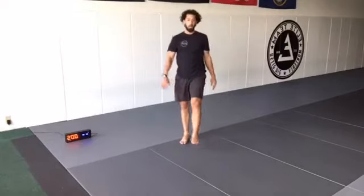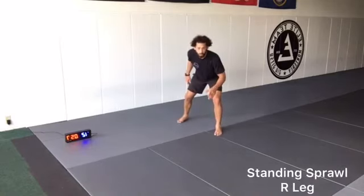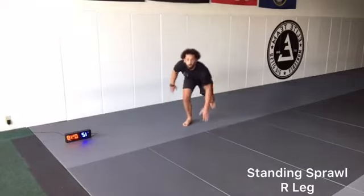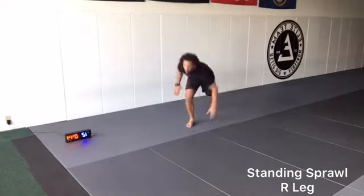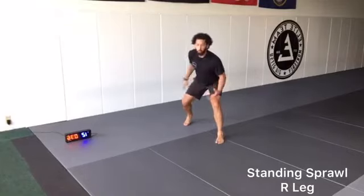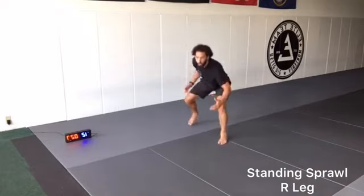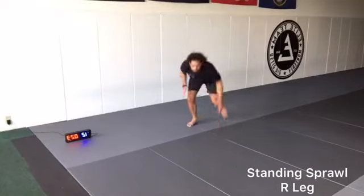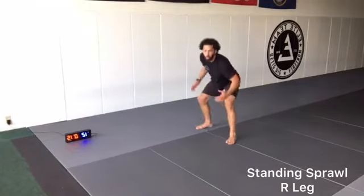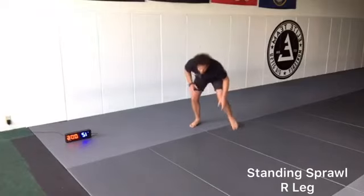Last standing exercise. Right leg's forward, stepping the right leg back, touching with the right hand, and back. We're in a nice fight stance, athletic stance the whole time. In any type of grappling situation, when we have one foot forward and one foot back, your opponent generally goes for that front leg first because that's what's closest to them. You've got to get used to being able to step that leg back while being on balance. Let's go, 10 seconds. Keep on the balls of our feet the whole time.